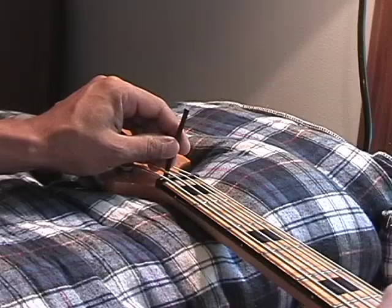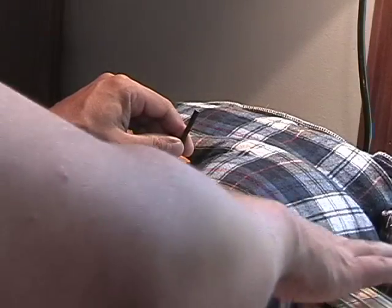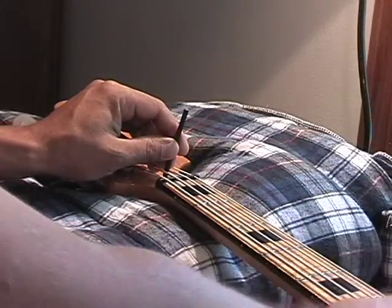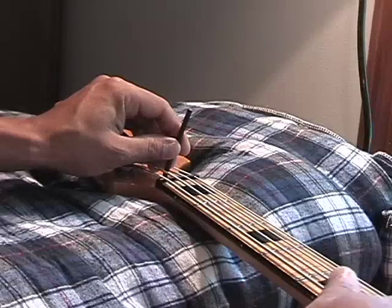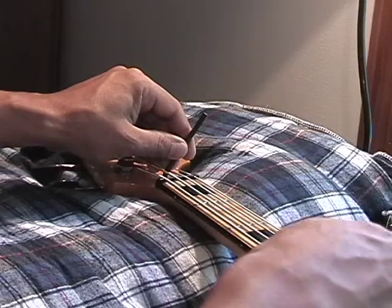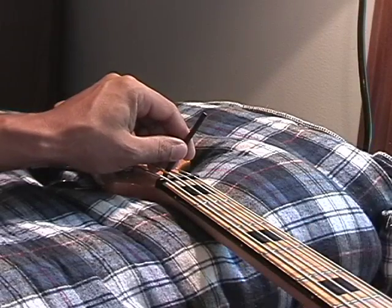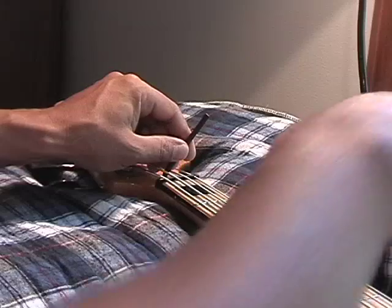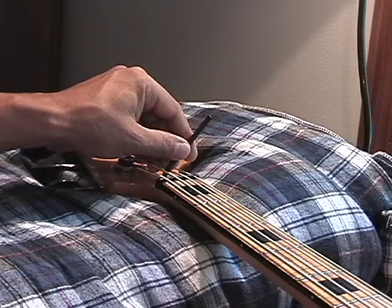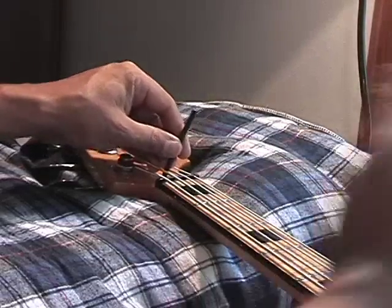On a wooden instrument like this one, or most instruments, there are exceptions to the rule, but a quarter turn is a lot. Tighten it up if you're looking to straighten the neck, or, going the other way, loosen it to get more relief. Let it settle for a day or two. Play it. If it feels good, then you're on the right track, and you've got it tweaked where you like it. If not, you can do it again. If you want more relief, you loosen, lefty-loosey. If you want less relief and a straighter neck, tighten.